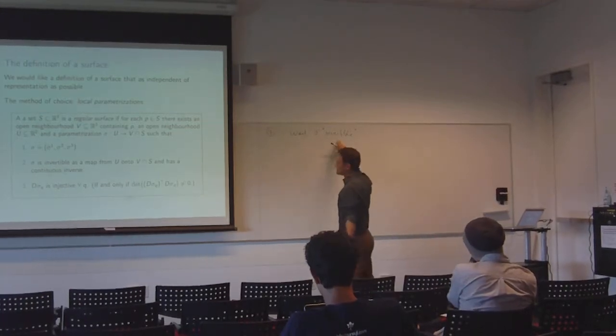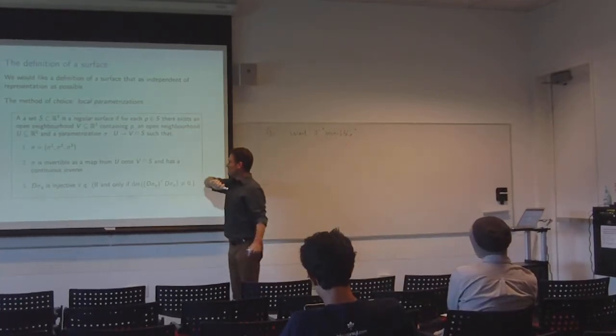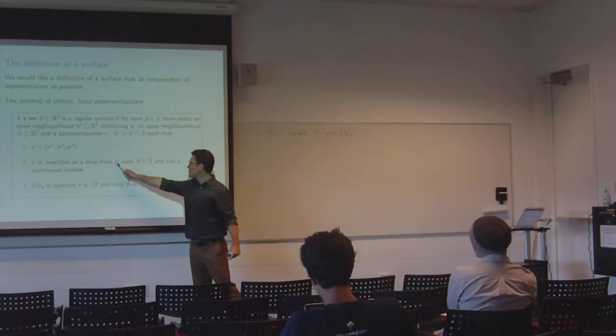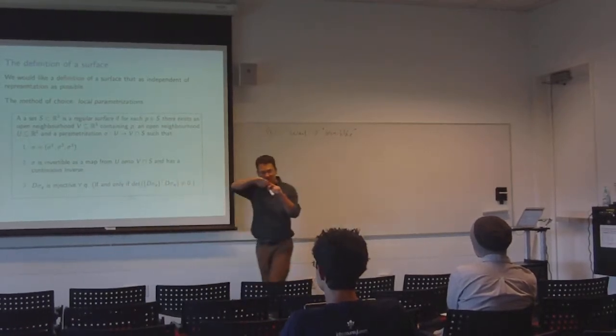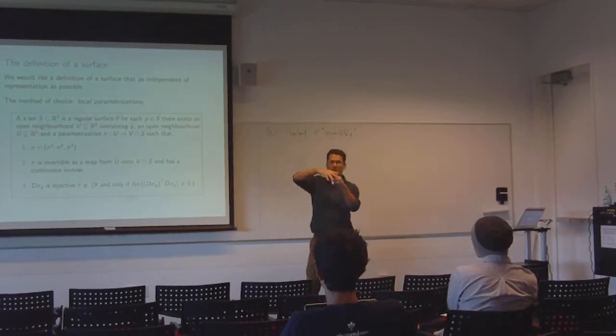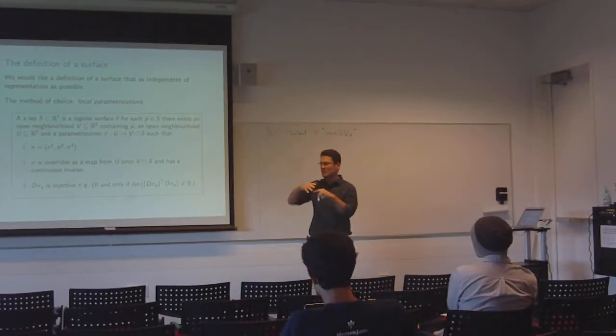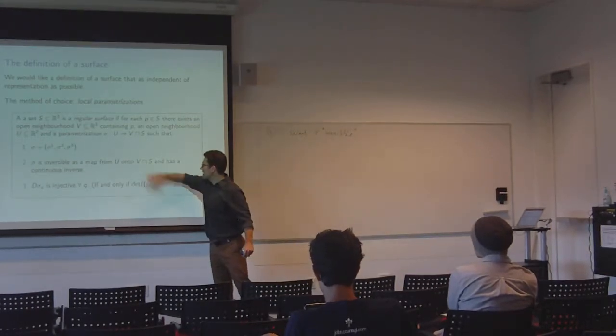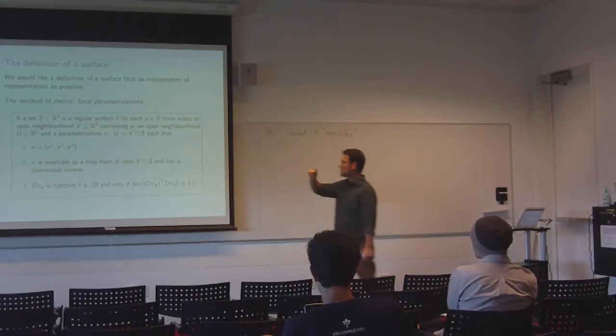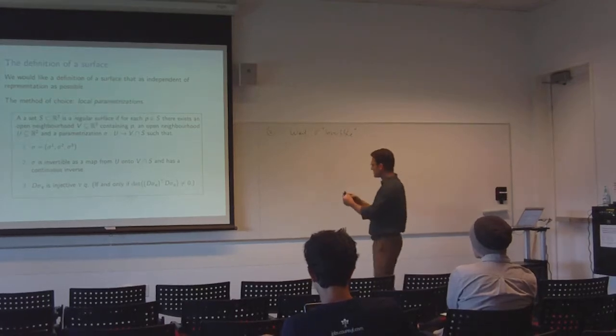So how do I make it invertible? Well, I want to say that it's a map from U, which is a 2-dimensional thing, onto V intersect S. So just onto its image. It doesn't map anywhere else. So I would like to say that we have an invertible mapping from U onto V intersection S.